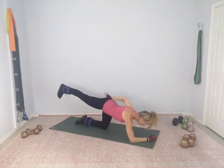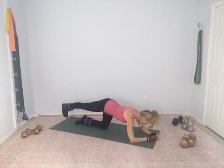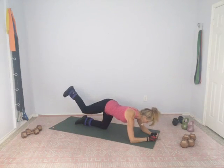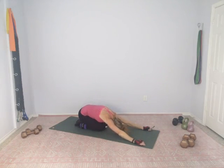Connect your mind to the muscle. It's this set of gluteus maximus, medius, minimus, all those muscles contracting and engaging together. Hold it there. Good, and then bring it down, and then push on back.